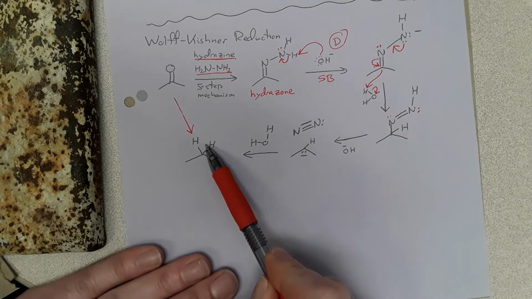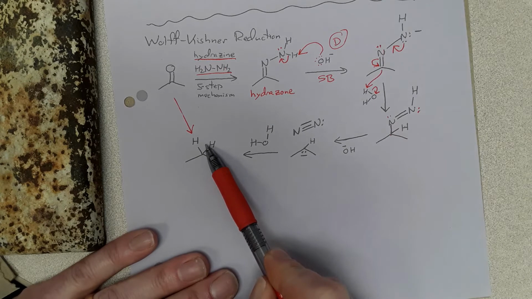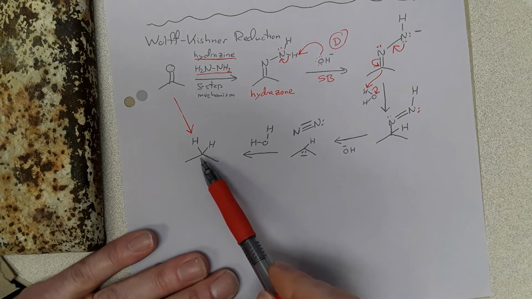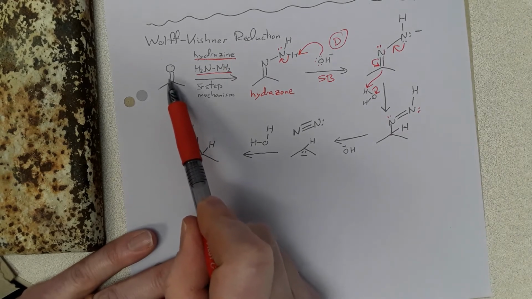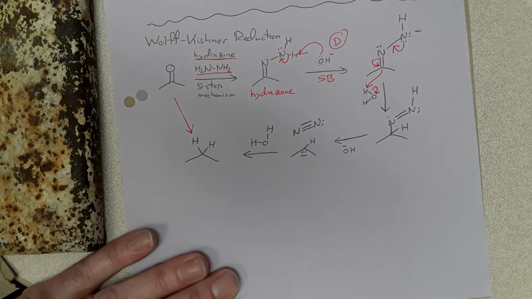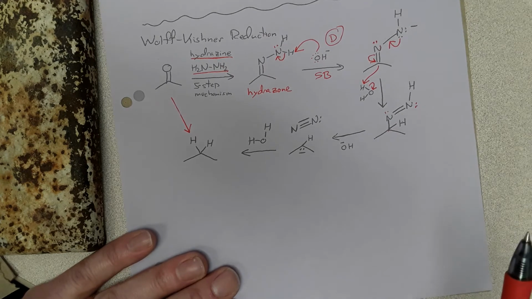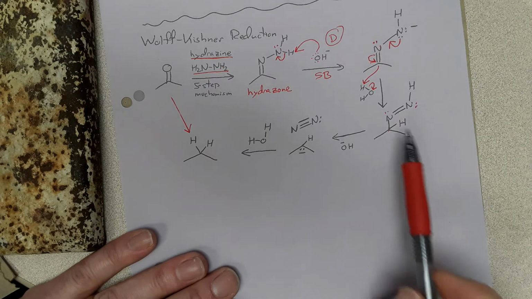And if you were trying to figure out the mechanism, you know exactly what you would do. You'd figure out all the bonds that were broken and the bonds that were formed, and then you try to figure out how to get there through breaking and forming bonds. And so what we need to be doing is adding hydrogens onto this carbon right here, and those hydrogens have to come from the reagents that we have added. Okay, so here we are.